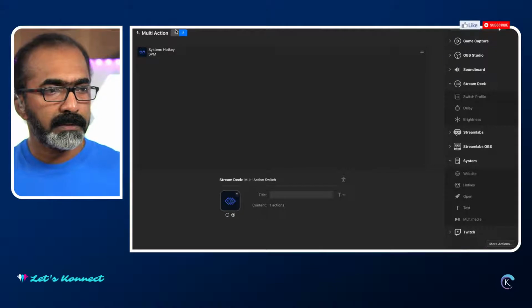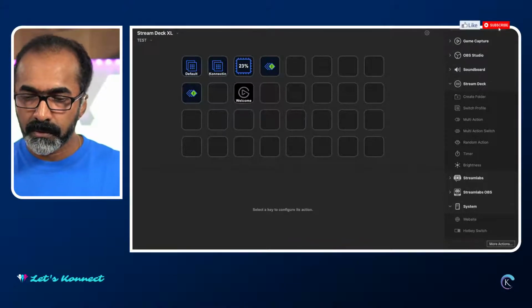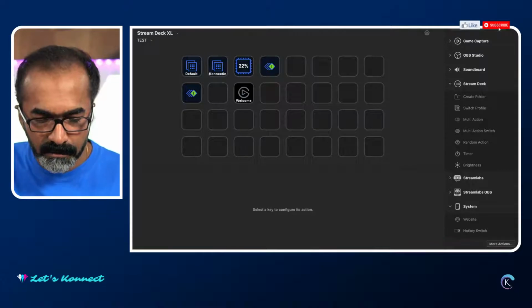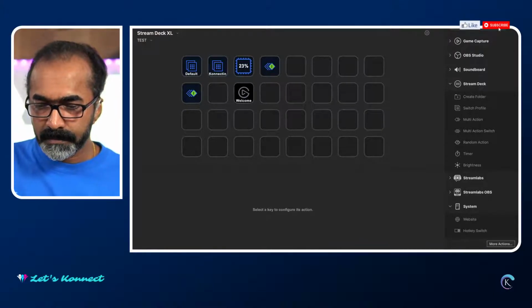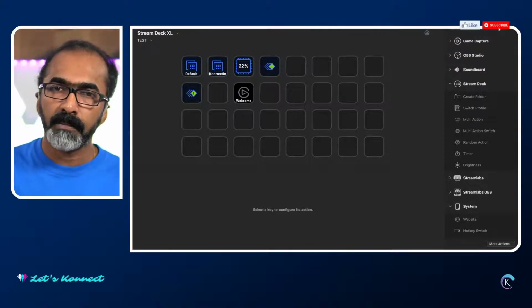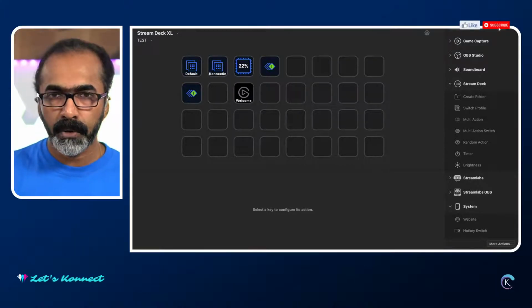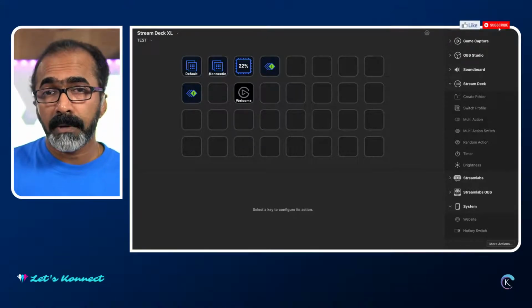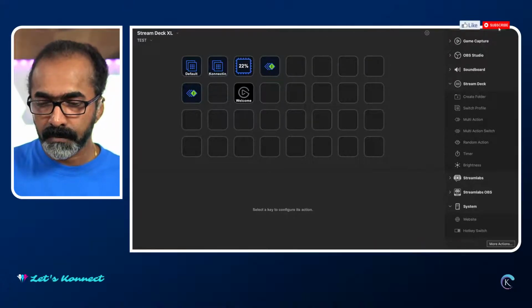All right, so let's go. This is what I'm going to do. I'm going to play music for about 10 seconds, and then we'll press this again and see whether that's going to work or not. We'll test it out. Sometimes, if you configure it wrong, it won't work. A lot of people have had issues with these hotkeys. I've seen a lot of people complaining about it. Sometimes the application that you are interfacing it with may not be supporting that. So sometimes you have to run that application in administrative mode, and then the problem goes away. Sometimes there is no support. All right, let's try this and see if it works or not.